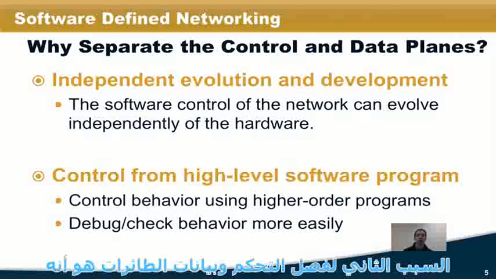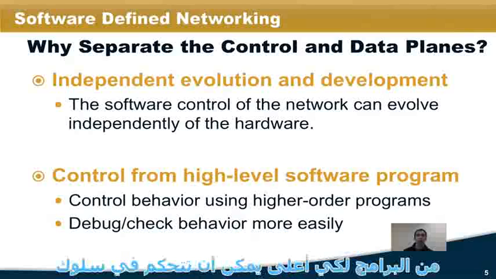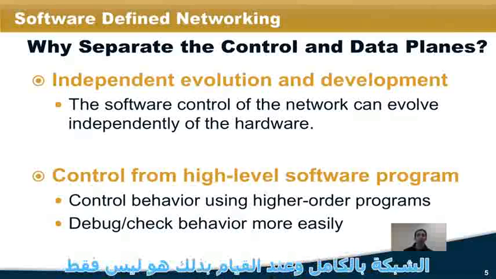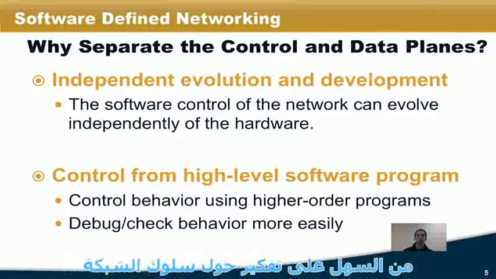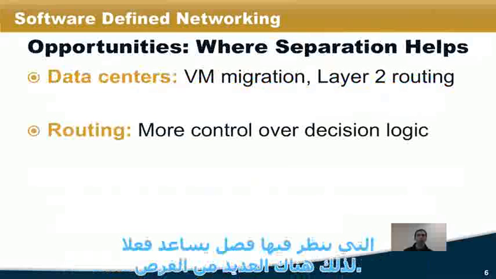A second reason to separate the control and data planes is that it allows the network to be controlled from a single high-level software program. So higher order programs could control the behavior of the entire network. And in doing so, not only is it easier to reason about the behavior of the network, but it's also easier to debug and check this behavior. So there are various opportunities that we'll look at where separation actually helps.